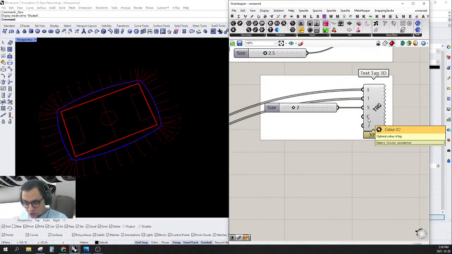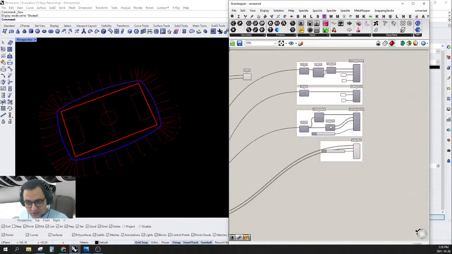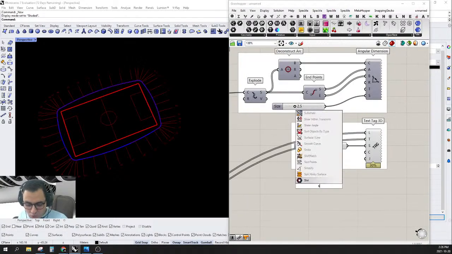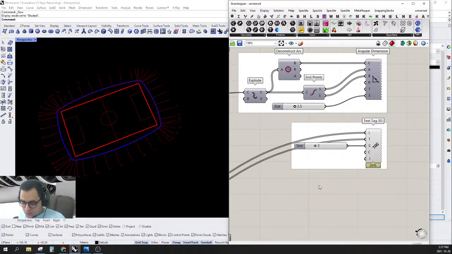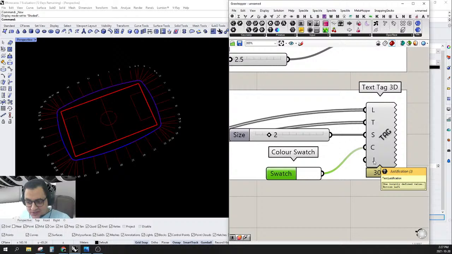Maybe in here you can add a color for it. So if I selected something, let's add a swatch right here. And by the way, this is the justification.